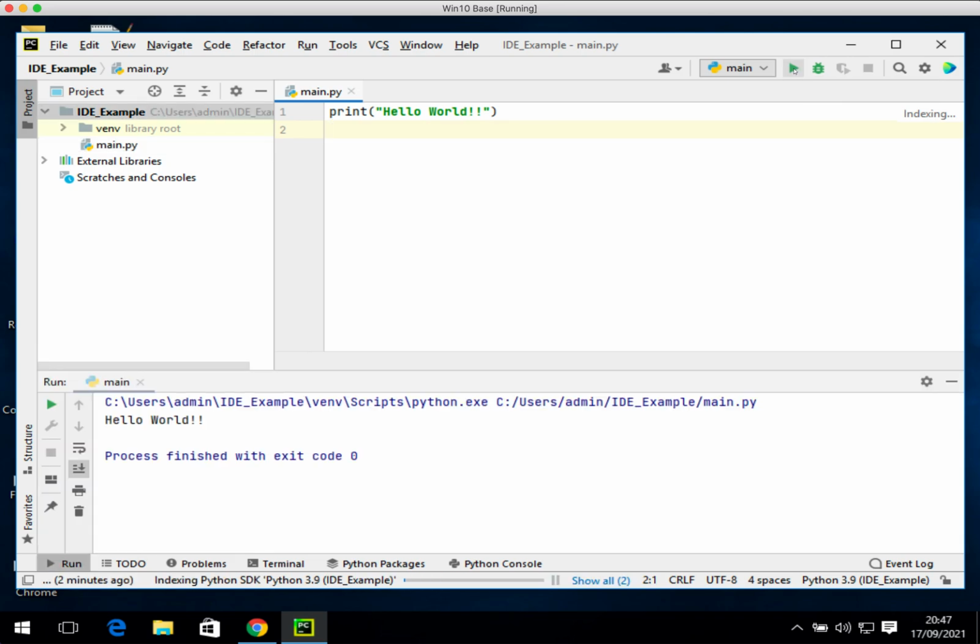The program runs. What this opens up for us is where our program output is shown to us. You can see here that our Python script called main.py has run, and we're seeing as output the string hello world. And it says that the process is finished. This is what we use, and that's the basics that we can get up and running with to start writing some of our Python code.